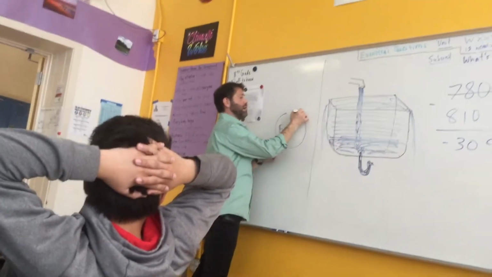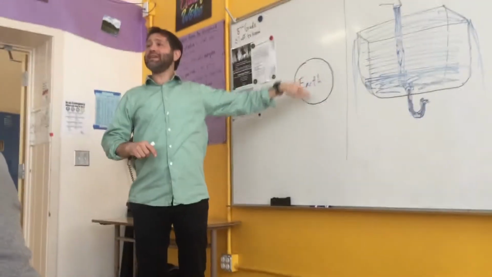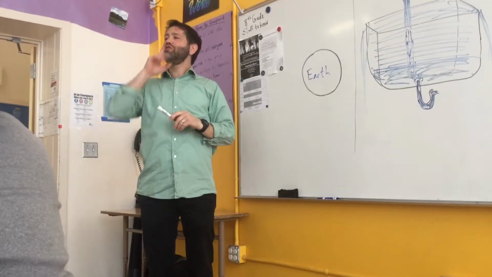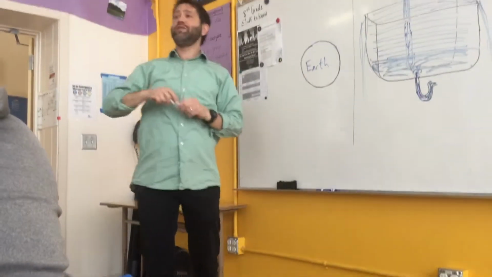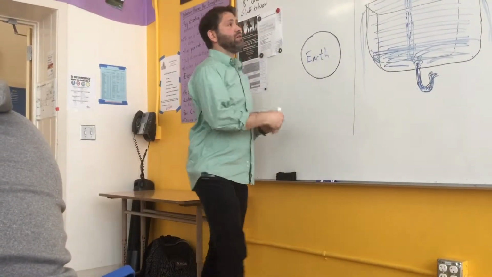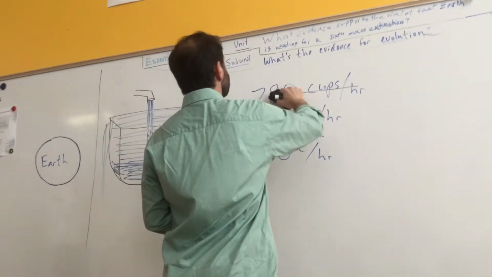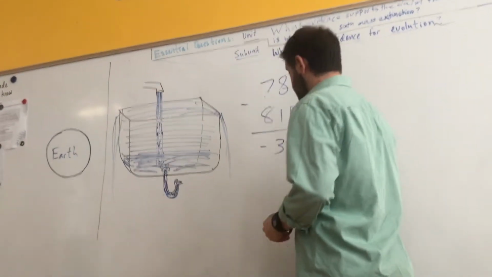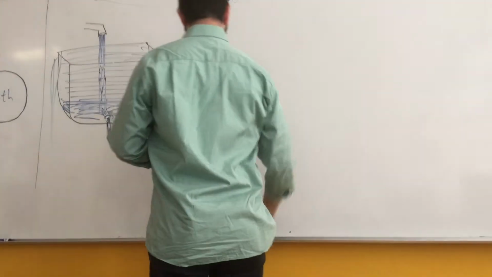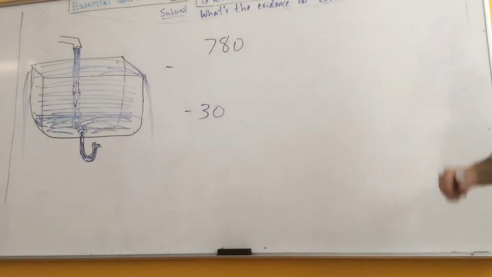All right. So if we were to draw a circle representing our atmosphere that is 10 miles, here's Earth and its atmosphere. We have some numbers up there on the screen that were also in the activity you did yesterday, which are very similar to these, except instead of cups per hour, miles per hour. There's a metaphor for Earth that we know. And the water is now what is the unit? Gigatons. Good.